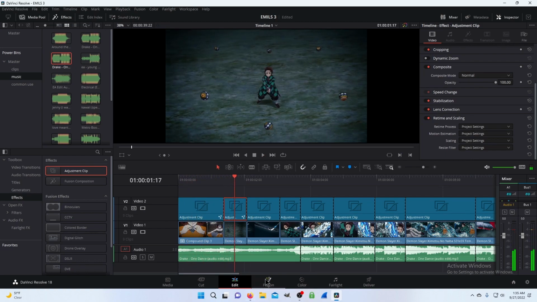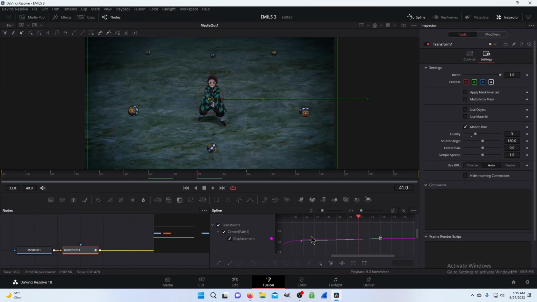Now let's remove the curves. Wait. Okay, let's not remove the curves because I don't want to do this again. But if you were to mess the curves up and it was linear, it would not look good. It will not. Trust me, curves really give it that natural feeling.